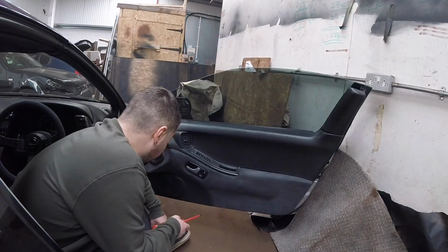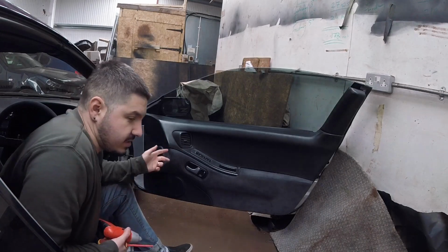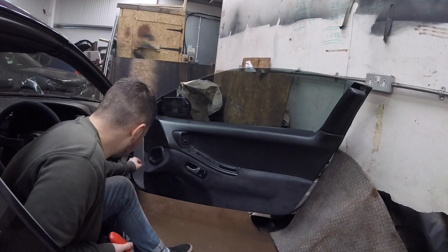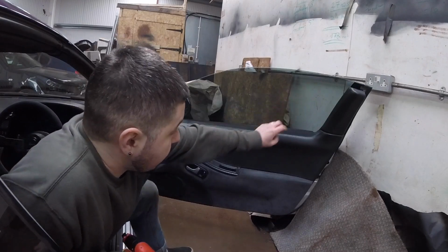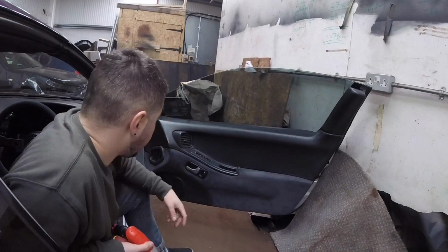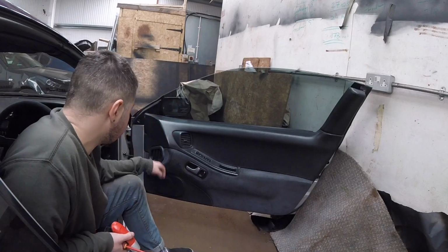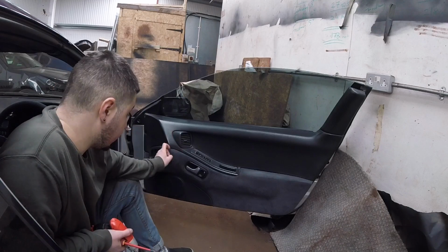Okay, so to take the door card off, with Nissans, I haven't found this at all with Volkswagens, but anyway, there is a bolt here, here, here. So around there is some bolts. To get the top of the door card off, you gotta take that bit off. You gotta put the window down and access it from the back. Take that out, and there's 2 bolts here and 1 bolt here. So I'm just gonna get cracking with that.